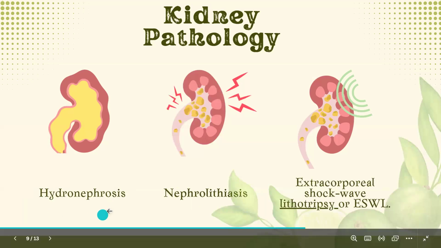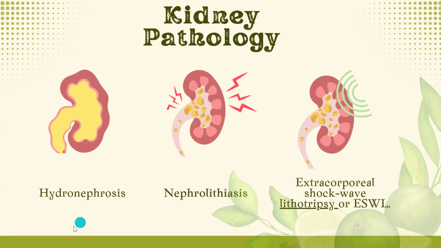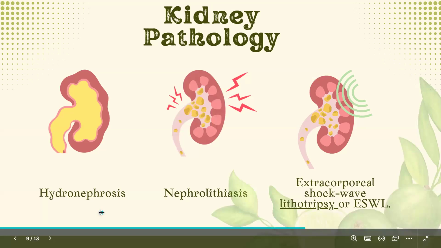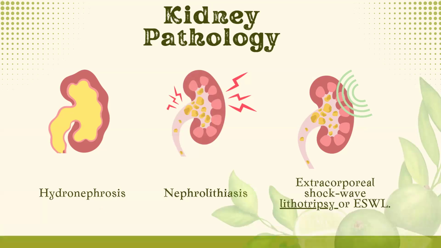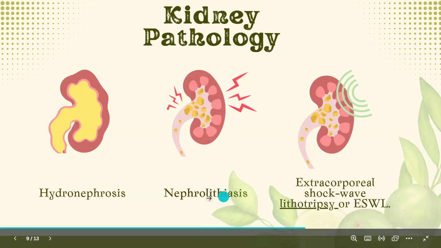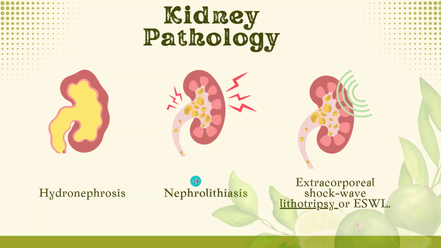So hydronephrosis, our word hydro here is for water. In this case, it's going to be overloaded with urine. That's the fluid in this case. So hydronephrosis is the abnormal condition of a fluid or urine overload on the kidney. Nephrolithiasis. This is going to be the term for kidney stones, the condition of kidney stones. So nephro, remember, is one of our roots for kidney. Lith is the root for stone.